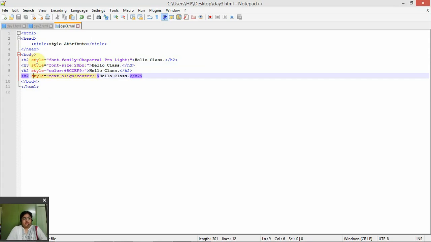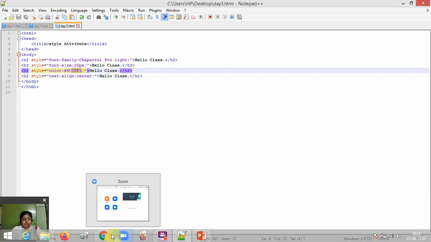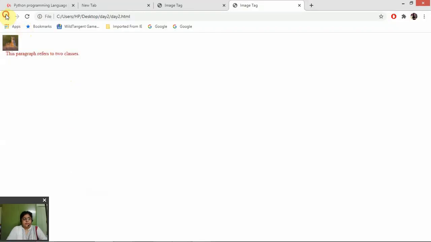It has been styled with different font families, font sizes, colors, and alignment. Now we'll execute it. As you can see, the first heading has been given a particular font family.